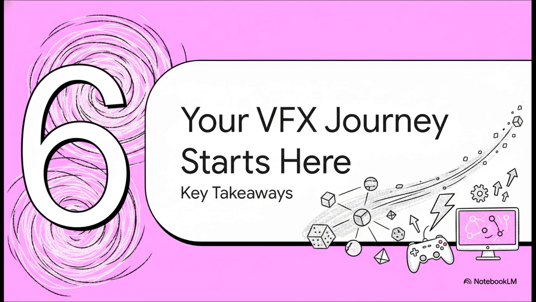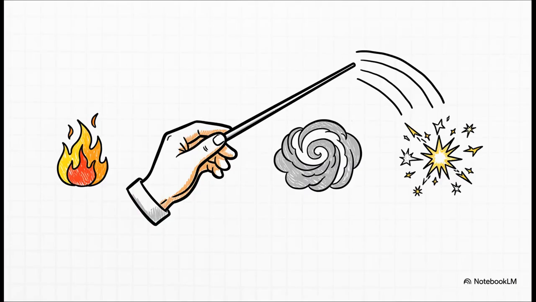Okay, we have covered a ton of ground, from the absolute beginning to some pretty wild stuff. So let's boil it all down to the core principles, the key things you really need to remember as you start your own VFX journey. All right, here are the 3 big ideas to walk away with. First, Niagara is modular. You build big, complex effects by stacking small, simple pieces on top of each other.